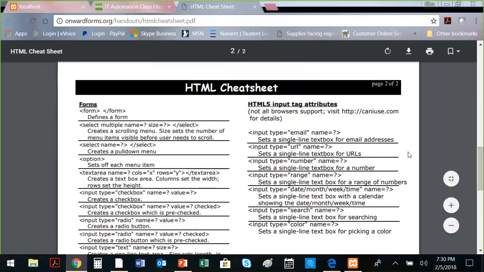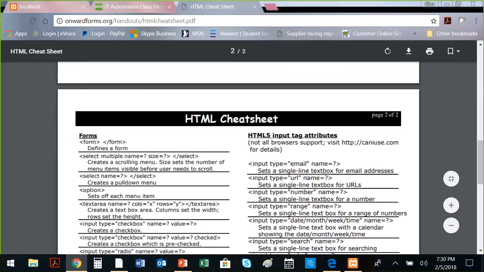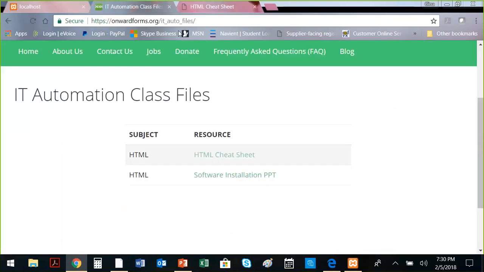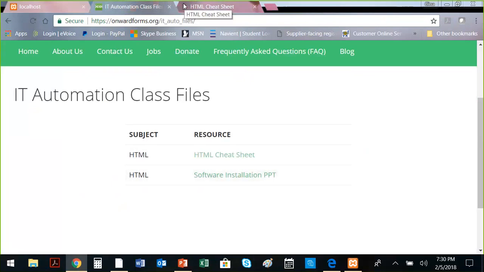And these different types of inputs, once you play around with it, you'll see how they work. Also, a copy of this PowerPoint is here in PDF form. You can just click on that and go through the slides if you like.